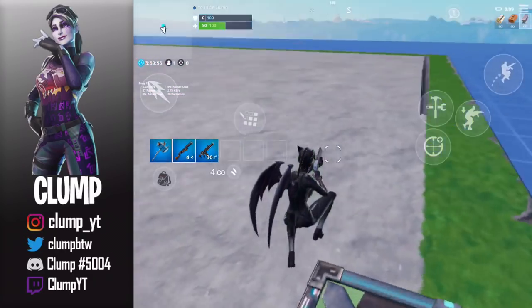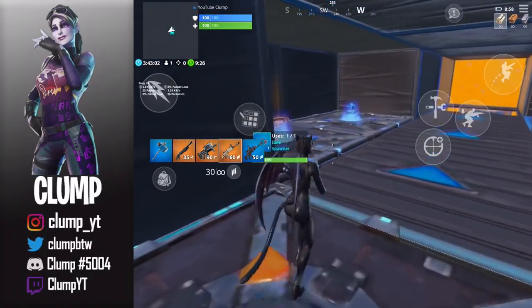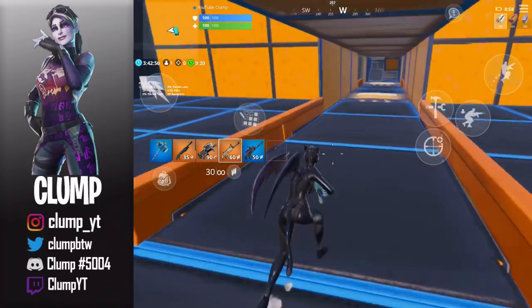So now that you have your touch and vertical sensitivity, you need to move on to your touch targeting, otherwise known as your ADS. This is mainly used for when you're aiming down your ARs or SMGs, but mainly ARs. To do this, you need to enter this aim map, which I will leave the code to in the description and comments below. This map has 2 important sections, one for determining your ADS sensitivity and one for scope sensitivity, which I will cover after you get your ADS.